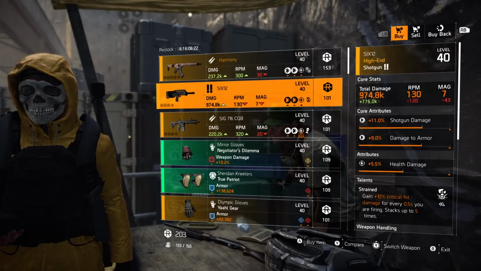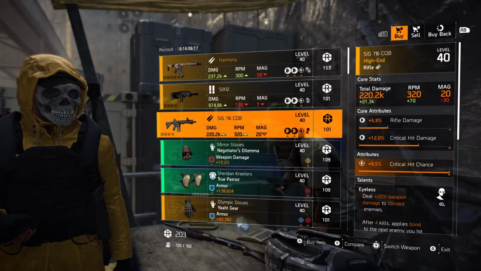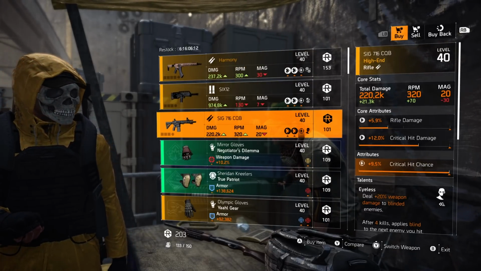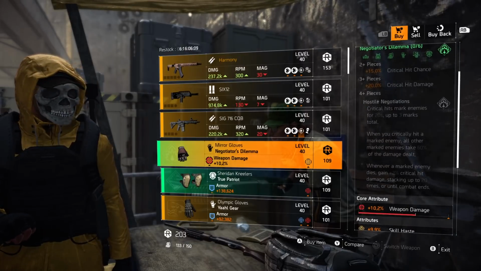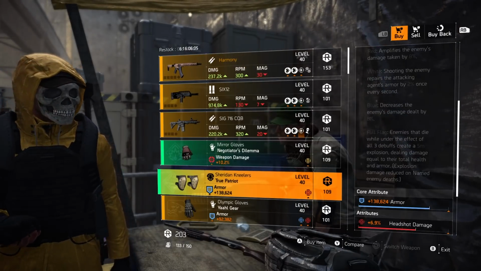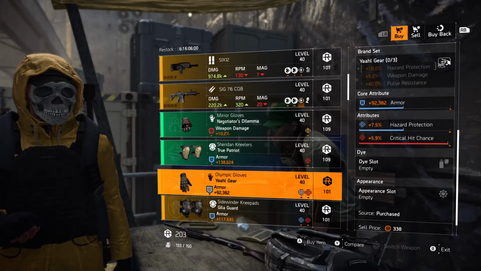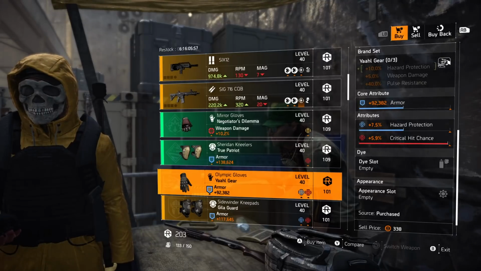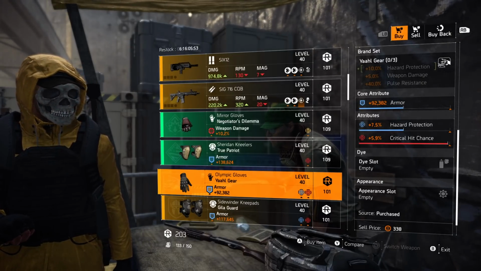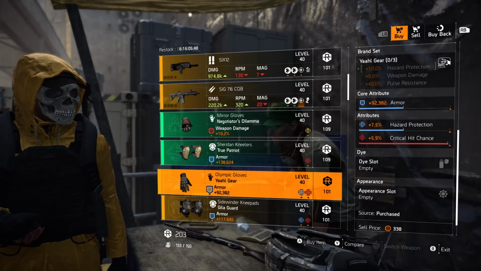Next up, we have a 6.12 shotgun with strained and health damage. A SIG rifle with max crit chance and eyeless. Negotiator's Dilemma gloves with skill haste. True Patriot knee pads with headshot damage. Y'all Gear gloves with hazard protection and crit chance. Not bad. However, you would have to optimize the shit out of this.